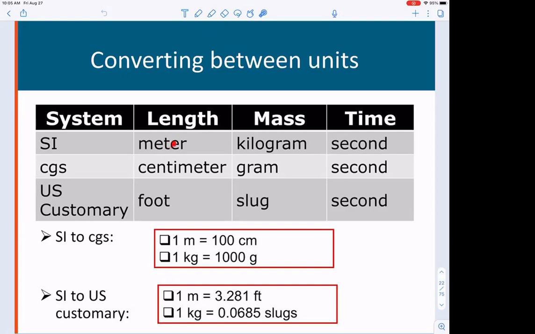Once you define what is a meter, a kilogram, and a second, using either fancy ways or just assigning, for example, the mass of a block sitting in Paris somewhere as being 1 kilogram. Once you fix these definitions, then these other units are simply defined in terms of these SI units. So when I say what is a centimeter, I just mean it's the thing where 100 of them is equal to 1 meter. What is a gram? It's a unit where 1,000 grams is equal to 1 kilogram, and so on. Any questions on that?